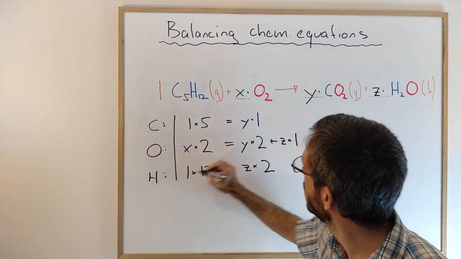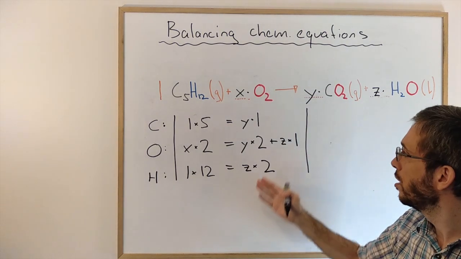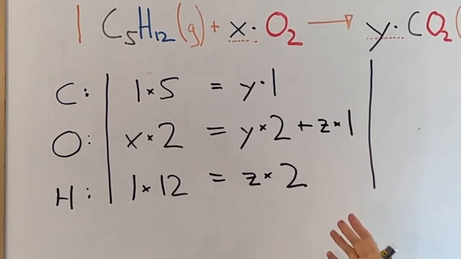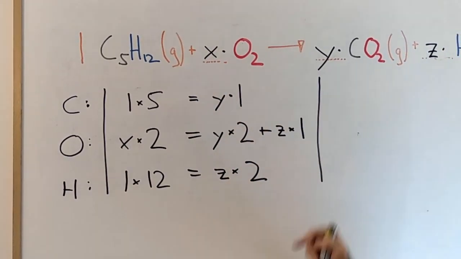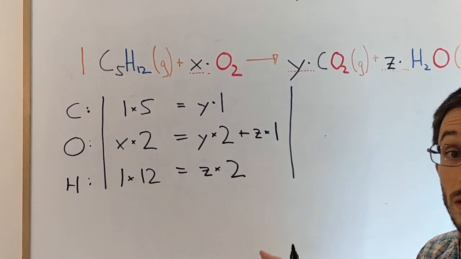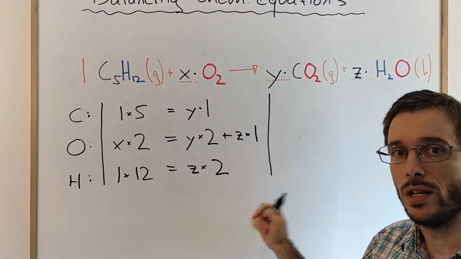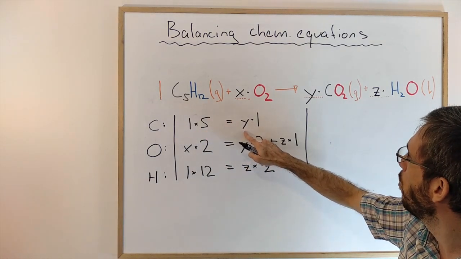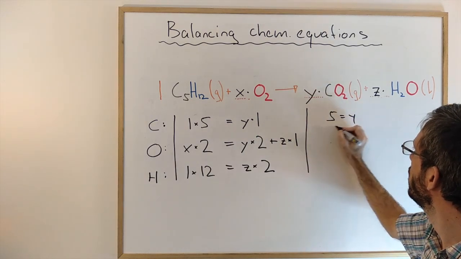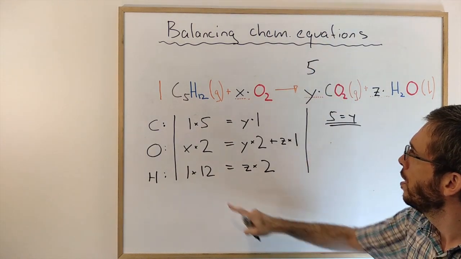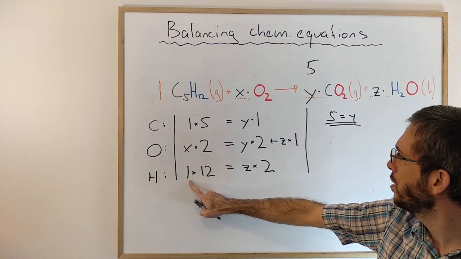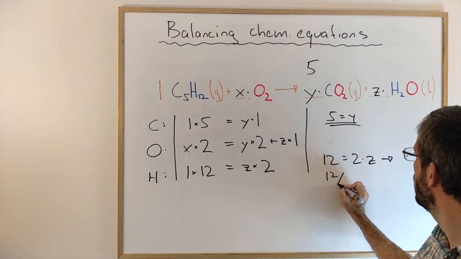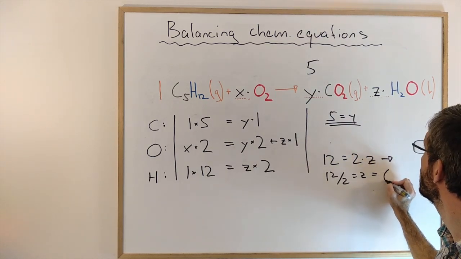I have a system of equations with 3 equations and 3 unknowns. There are several ways of solving this. There is also a whole branch of linear algebra that you can use to solve this. If you are lucky and you are only having 3 equations and 3 unknowns, quite many calculators have the options to solve this for you. Here it looks fairly simple. I have 1 times 5 equals y times 1, so 5 is y. That's already solved. Here I have this one too complicated. Let's skip it. Then here I have 1 times 12, which is 2 times z. I know immediately that 12 divided by 2 is z equals 6. I have this 6 here.